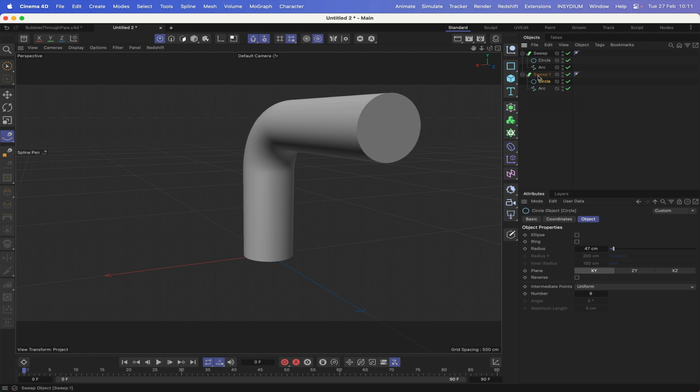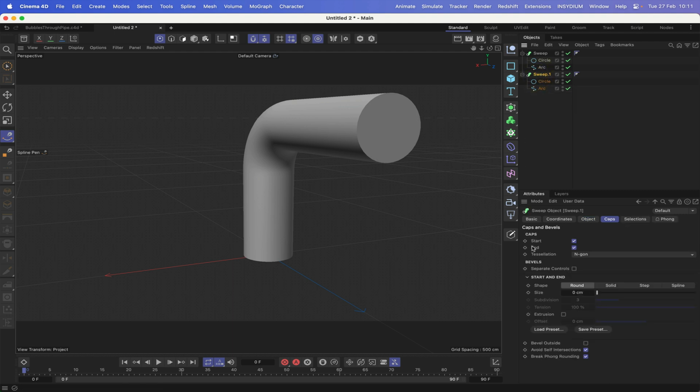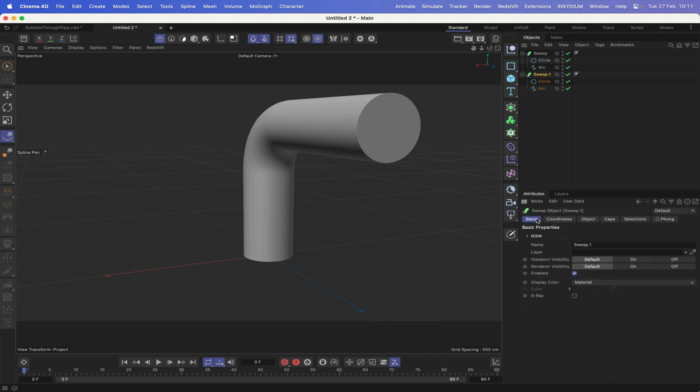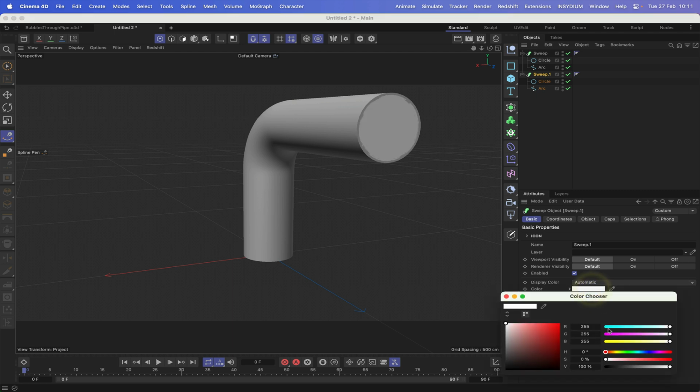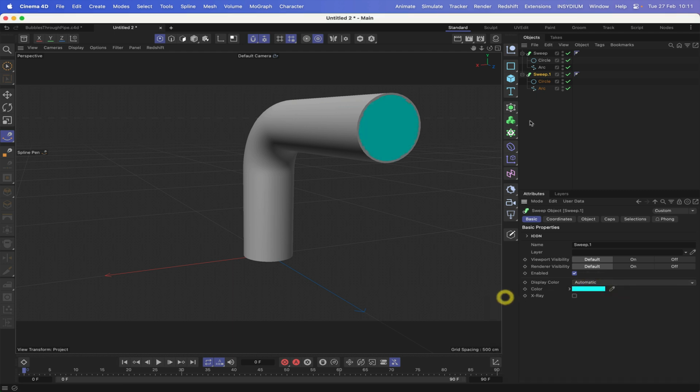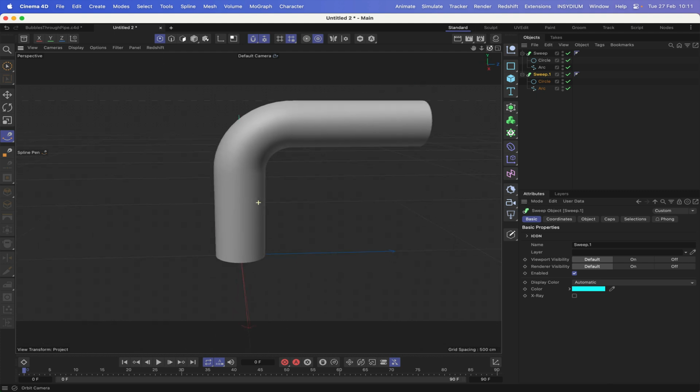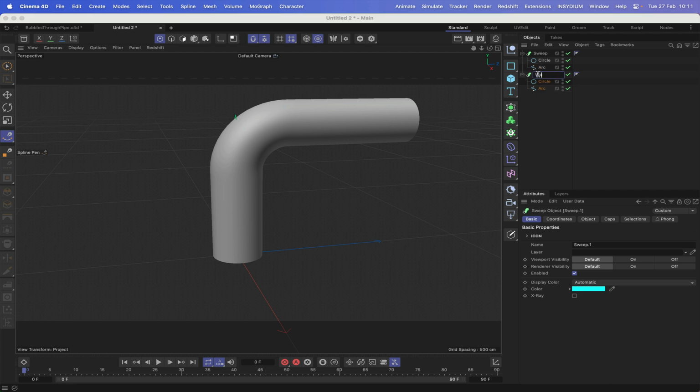What we will do, just to make this distinguishable, and it's going to be made invisible for our tutorial, although you would put a texture on it, of course, if you wanted to render it and make it look like water. We'll just say automatic, and we'll just make this a blue so that we can see where it is, and we can see that it's touching the sides of our pipe, and that's working as we need it to. So we'll call this water, this one pipe.